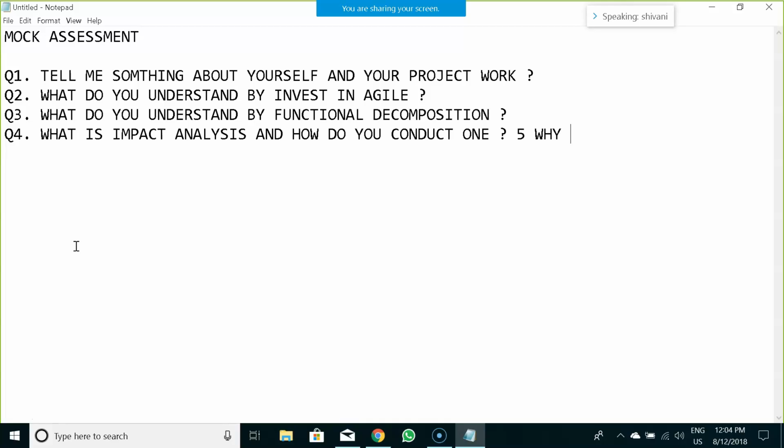Okay, so when we conduct impact analysis, there is a series of questions that we go through. For example, there is an error in a particular page. Why did that error occur on that page? What's the root cause of it? We do a kind of root cause analysis before concluding what the impact on that particular system is.